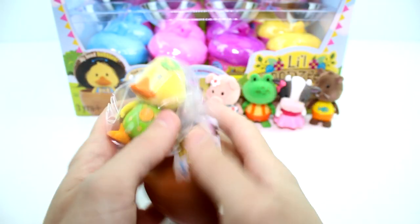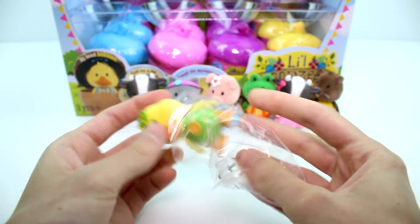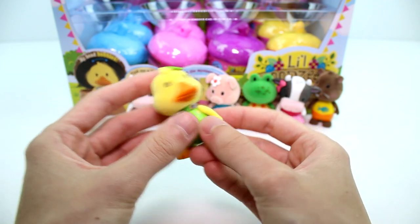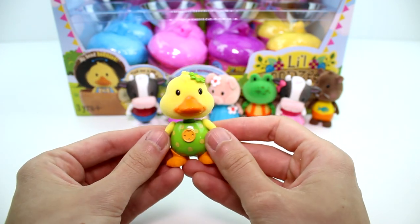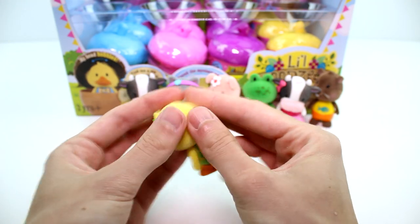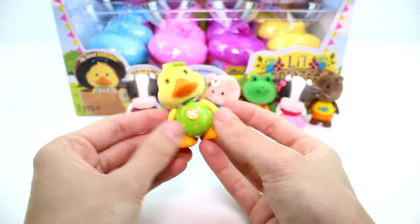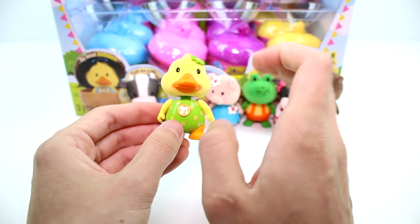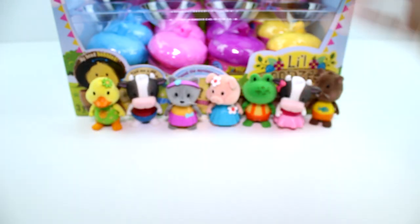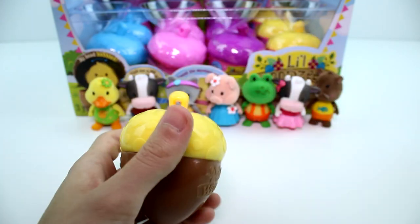Alright, let's go ahead and... We got a ducky! Oh my gosh, she's so cute! Hello! This is Dara Duck. She's adorable! Look at her pristine, young, gorgeous, happy little face! These are so fuzzy and happy, and I love them. I love the colors of this one. Not sure about the outfit. I don't know what's going on with that, but she's cute otherwise. So adorable. Let's go ahead on to the next one here.